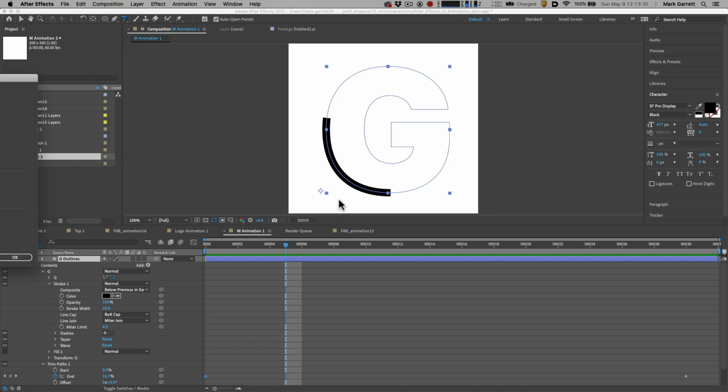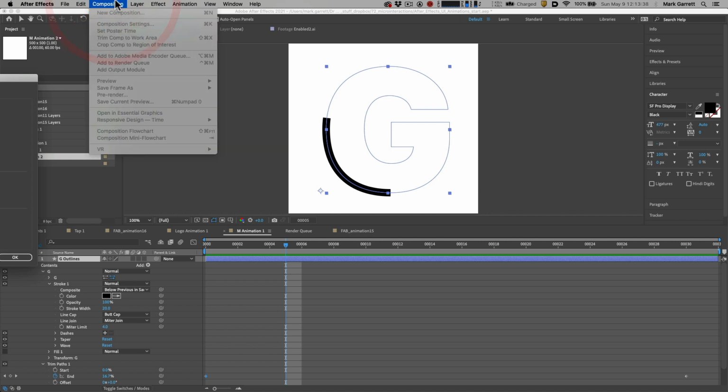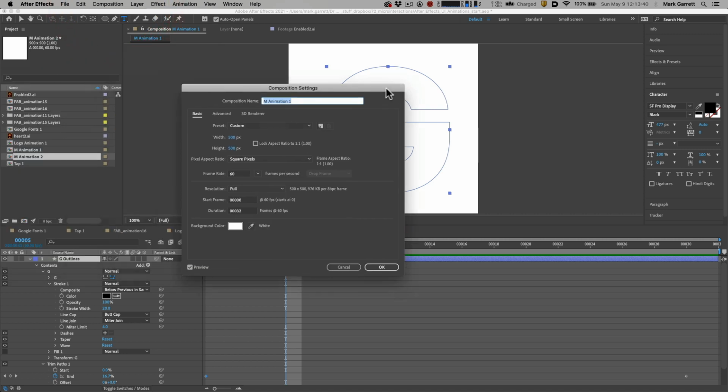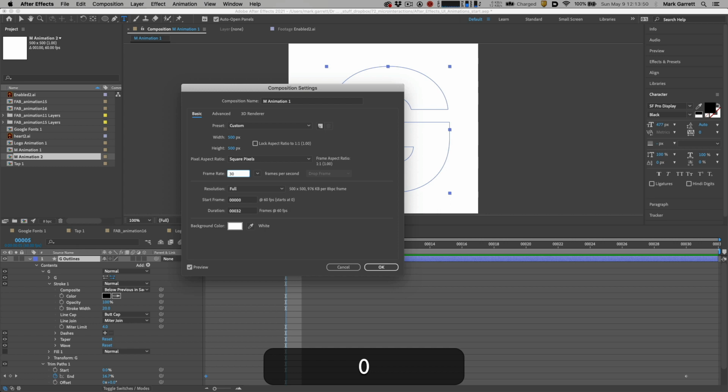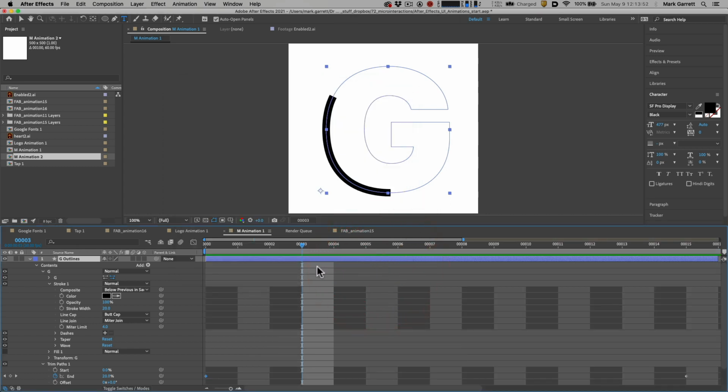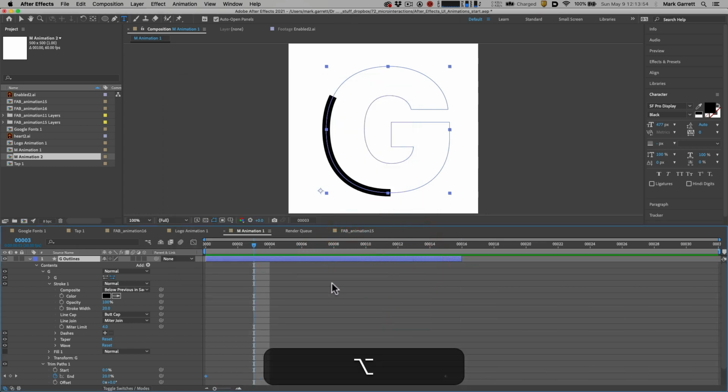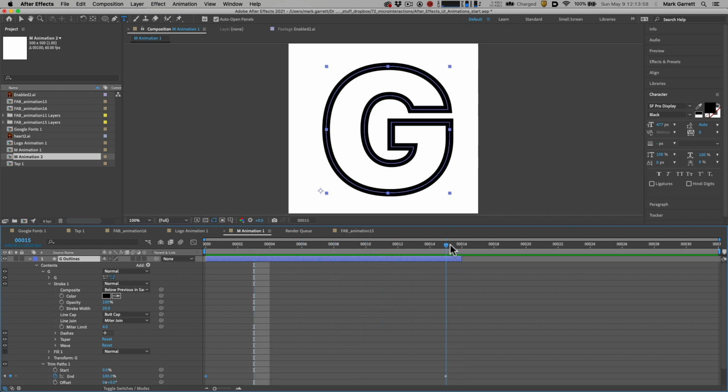So I think this comp is set up at 60 frames per second. Maybe I'm not seeing my compositions. Oh, it's off screen here. Yeah, so it's set up at 60 frames per second. So that's a half-second animation. Let's see what'll happen if I change this to 30. I think it's still okay. Oh, it trimmed everything. Let's do this. Let's drag this guy out.